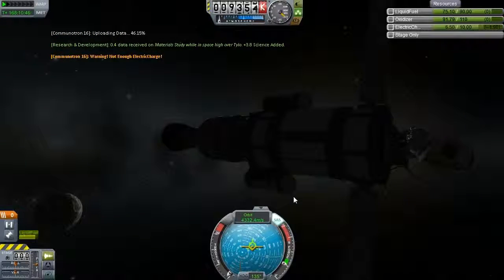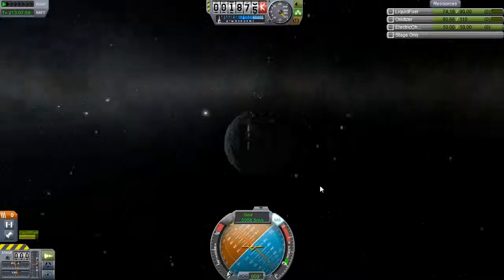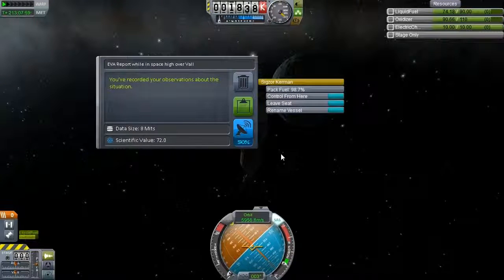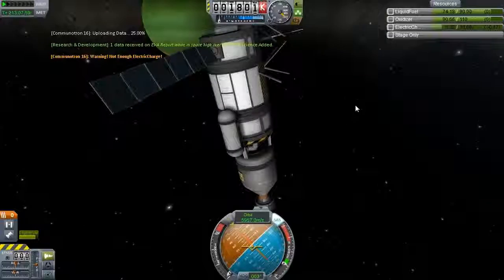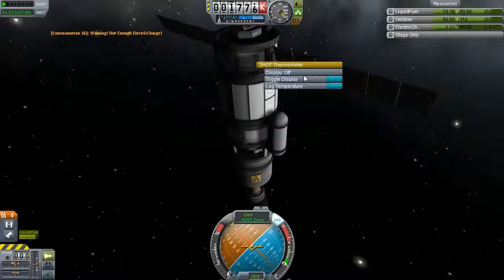Yeah, anyway, next moon. And here is Val, the big icy globule of iciness. Yep, I had to get pretty close to this one. It's not a very big sphere of influence. So let's see if it will transmit the data this time. Well, yes it will. Okay, so I did get all that data transferred. I just kept spamming the button.